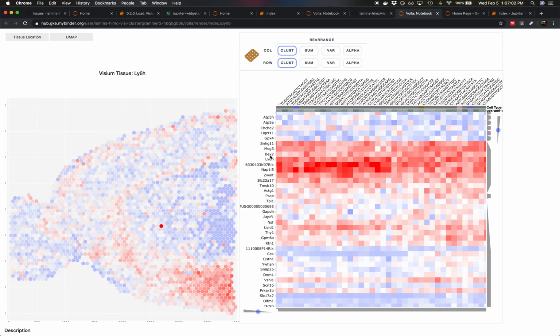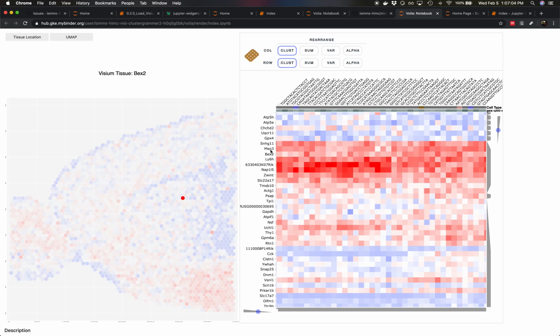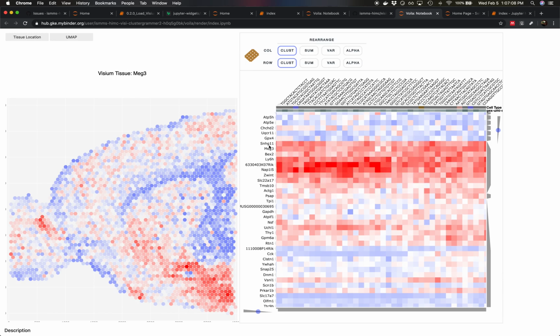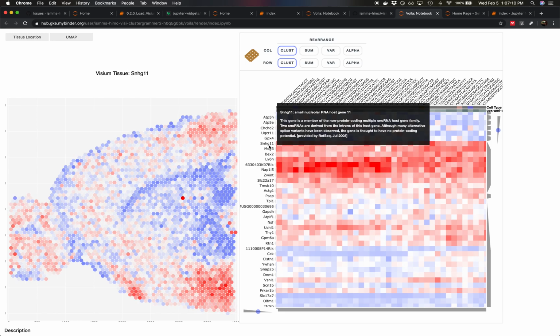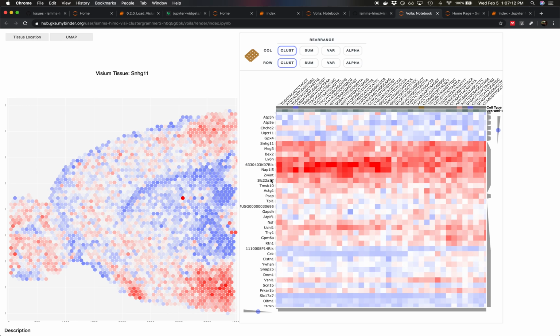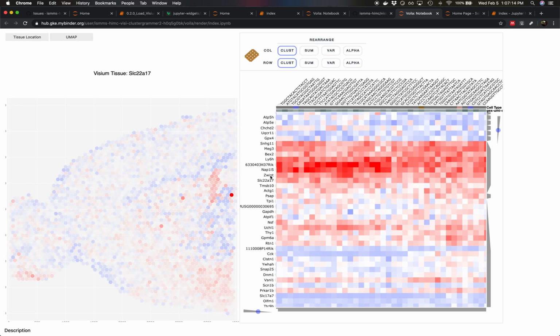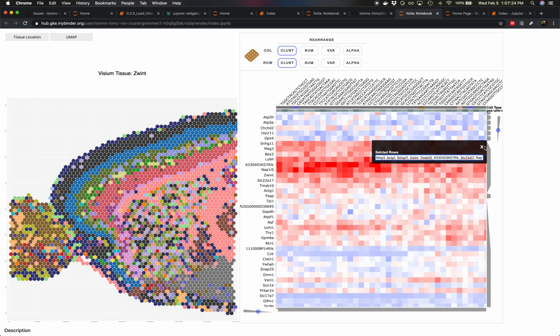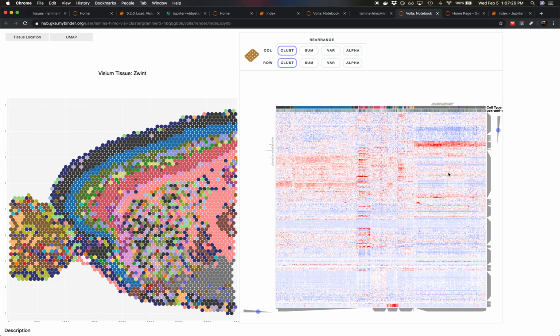So you can click different genes, and because we've clustered the genes as rows, the genes that are nearby each other are going to show some degree of spatial correlation for the most part. So we can start to understand which genes are involved in certain cell type identification. We can click here. We can actually export these genes if we want and take them to a different tool. So we can zoom out.